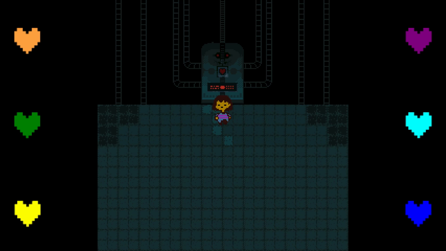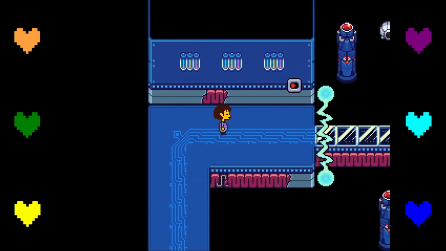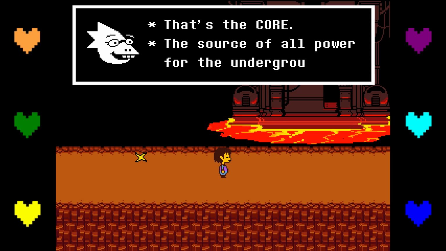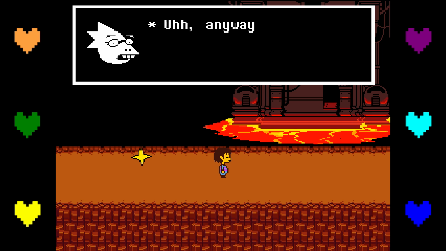Okay, so what exactly does the core do? It isn't just a testament to science fiction in the middle of nowhere. Actually, it serves a pretty practical purpose. Alphys explains to us that it converts geothermal energy into magical electricity. Now, while I don't exactly know what the properties of magical electricity are, it makes sense that this is where the monsters get their power from.